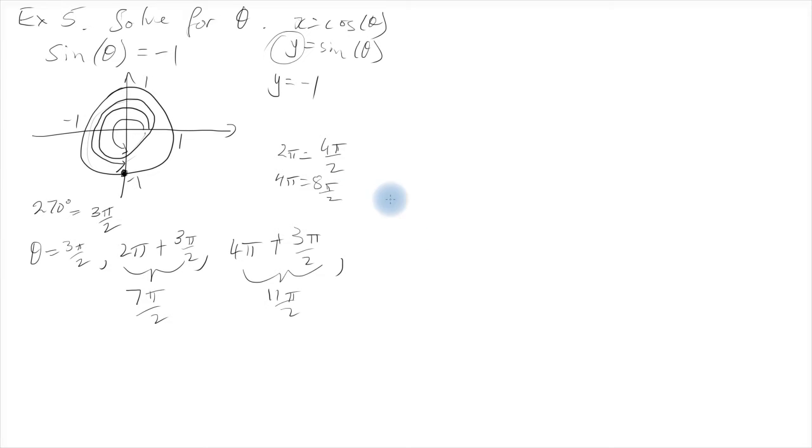There are also some other solutions if you go backwards. So this angle going this way is a negative angle. Going back to here, that's negative pi on 2. So there's another answer which is negative pi on 2. You can also go backwards but do a whole loop and then that bit. In other words, that one is negative 2 pi minus pi on 2.